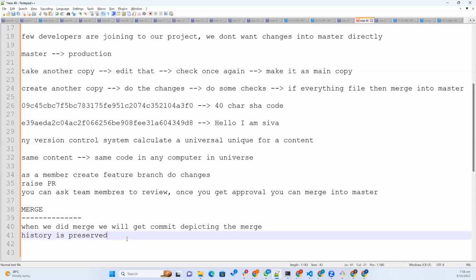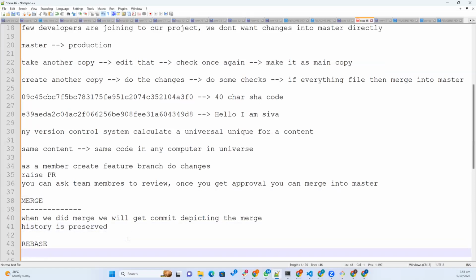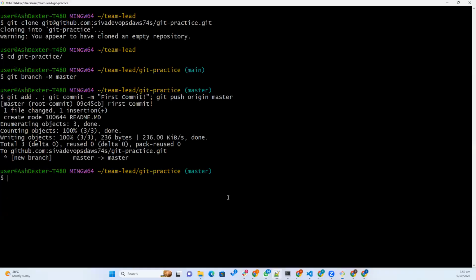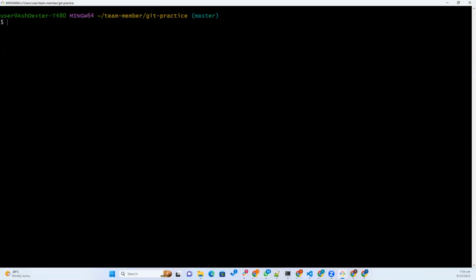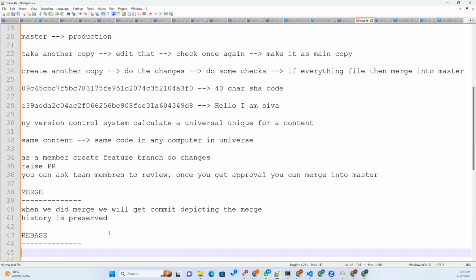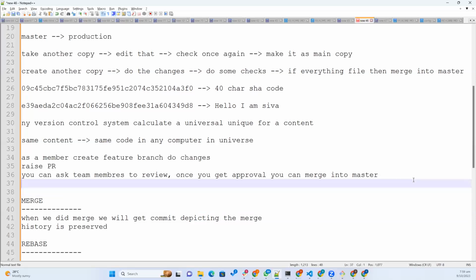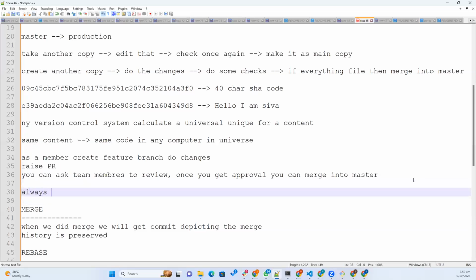Now let us understand another one that is called rebase. Now I'm developing feature 2. So what is the better strategy generally? You should always pull before push. This is the line you should remember.